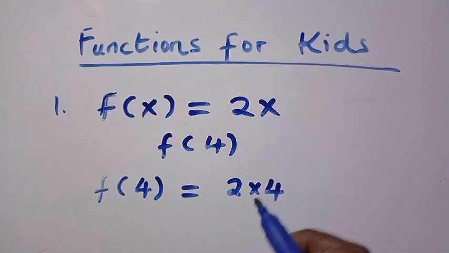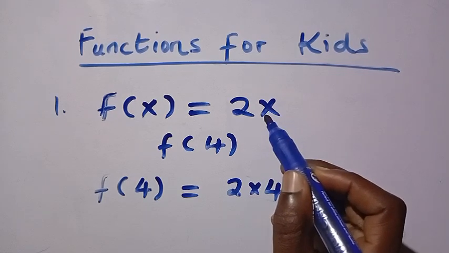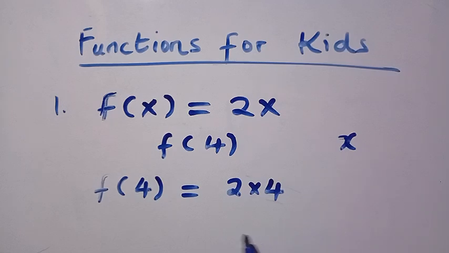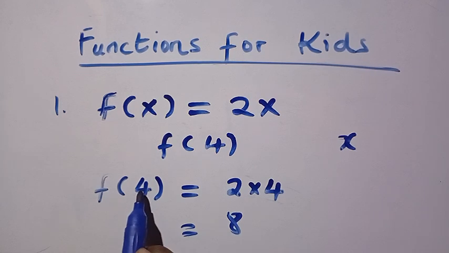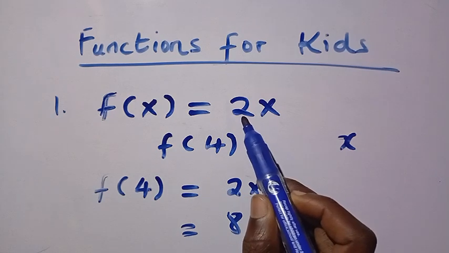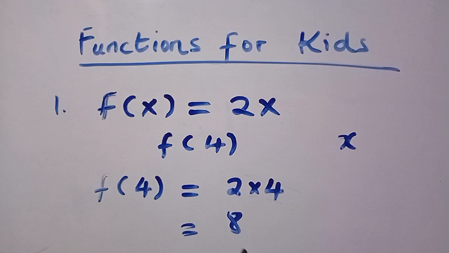This x looks like multiplication, right? But it is not multiplication here. It is the variable x, capital X just like small x. So multiplying this together, we have 2 times 4, that is 8. If the input is 4, the output will be 8. The output will always double. So 2 doubles the input, 2 times x. I hope this is clear. Let's see another one.